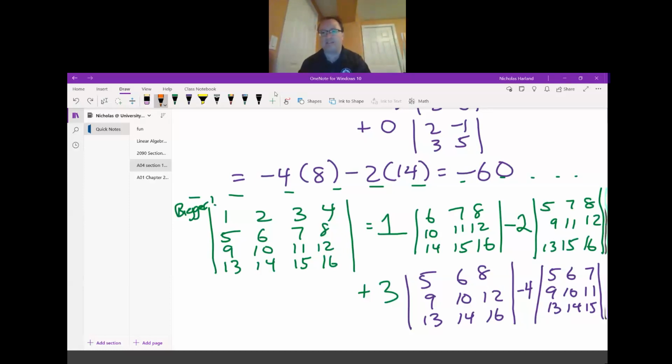Good question. Someone have an answer for that. Why did this 2 and this 4 have this negative in front? Great question. Why was there a negative in front of the 2 and the 4? Right, because the cofactor was negative. So here our cofactor was the positive of that determinant. Then we move on to the next entry, it becomes negative. Then move to the next entry, it becomes positive. Then move to the next entry, it becomes negative again. That's where those negatives came from.